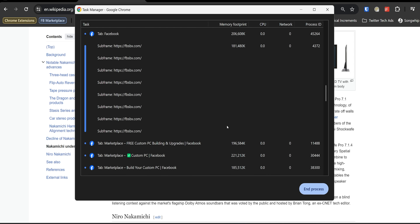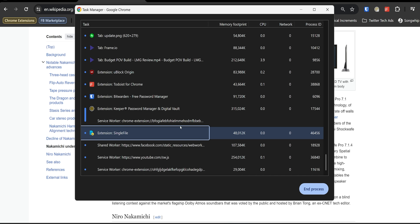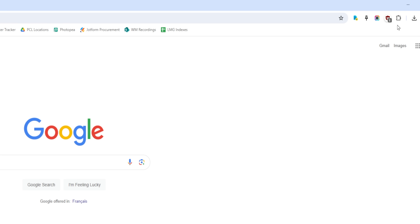So what do we do about this? Well, some extensions are always consuming some level of system resources, and you can track this yourself by pressing Shift+Escape to open the Chrome task manager. At the bottom of your list will be your extensions, and right now I'm noticing some of mine being needlessly active — Page Downloader Single File, why is that open? I'm not downloading anything. But then the PDF editing extension I'm using seems to respect the fact that I don't always need it running, and it's not consuming anything. Now's a perfect time to go through and cull some of your more inconsiderate extensions, especially if you aren't using them that much anymore.